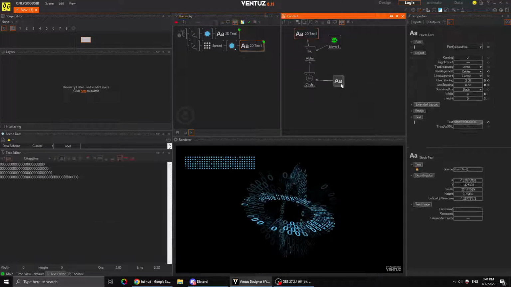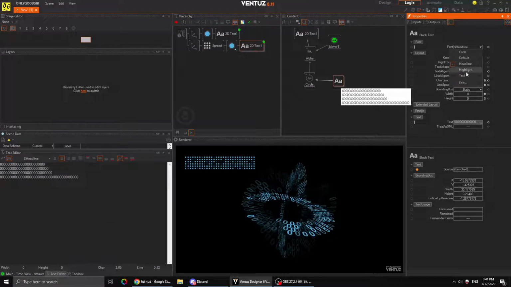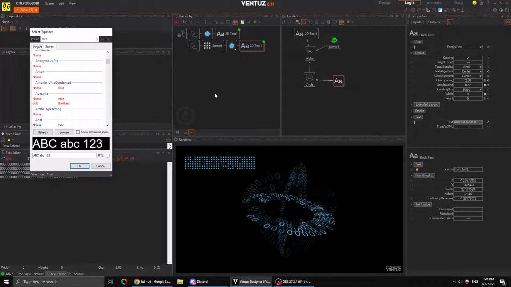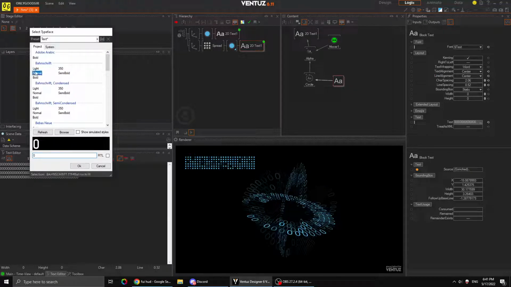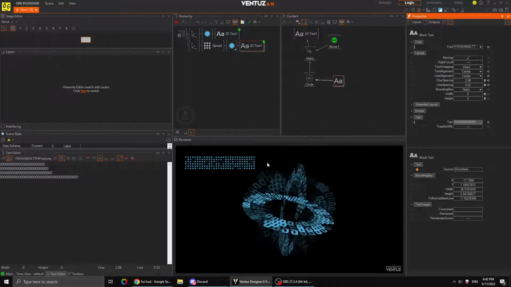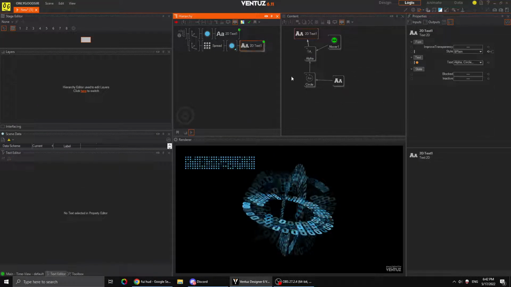Again, depending on the font that you have, it might look completely different, whatever font you go with. So I've got edit. Let's see what we've got in my fonts. I try to keep this really short, so let's see what font. We want a nice zero, so you can actually preview. If I put zero, I can see what font zero would look like. Let's go for this one. Okay, there we go. And a completely different look.